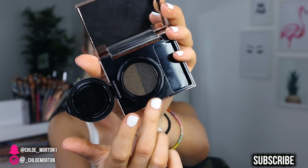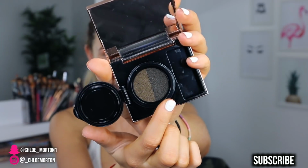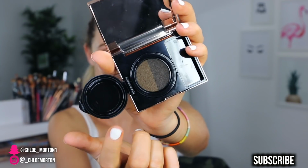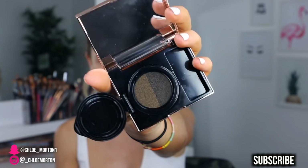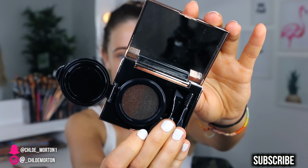You have a lighter one and a darker one. Obviously the darker one goes towards the end of the eyebrow to give it more definition, and the lighter one towards the start of the eyebrow to give an ombre look. As I said, this one here is the shade medium.